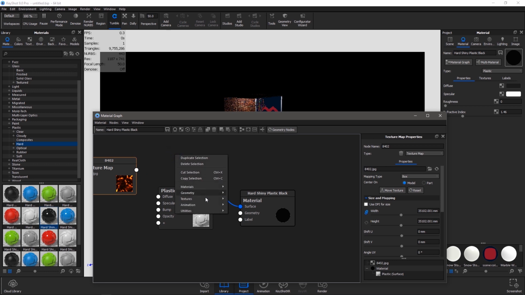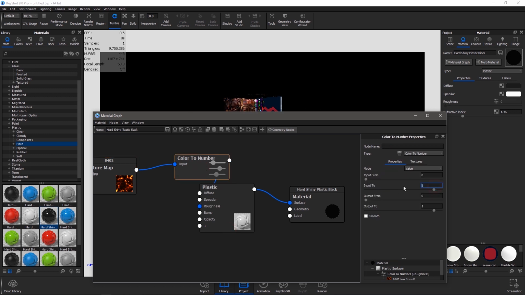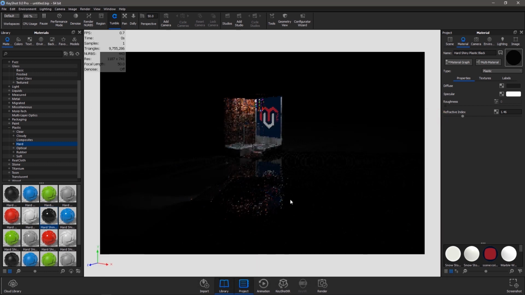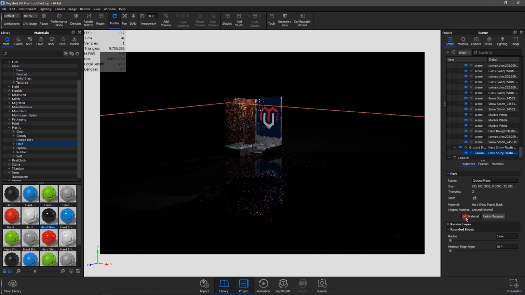I'll be using utilities, color to number, and drop it to roughness. Go to like 40 and increase it to 45. It is here, but it is not looking good.